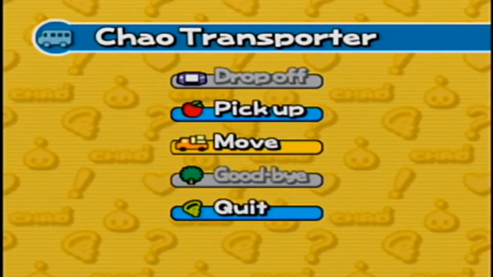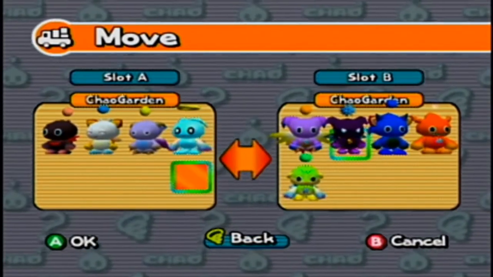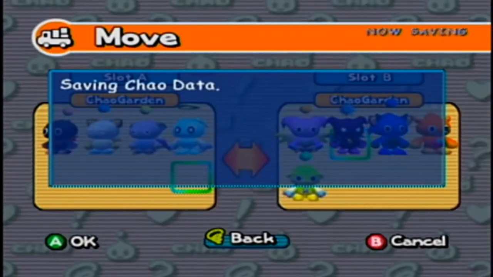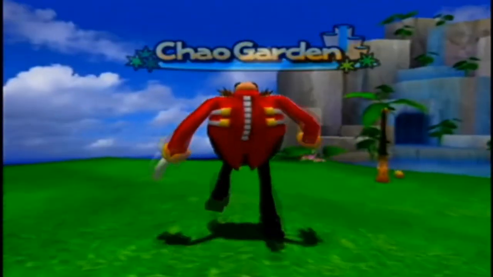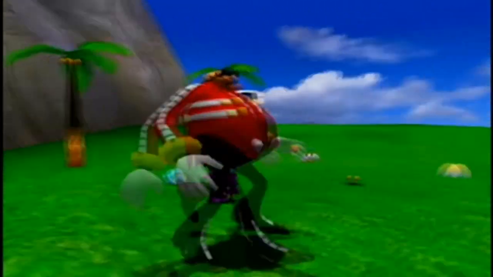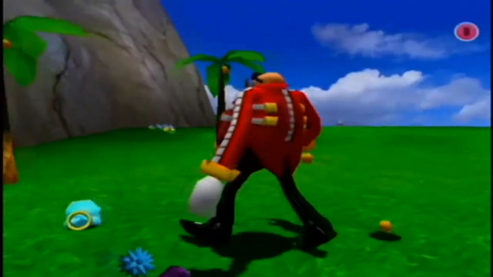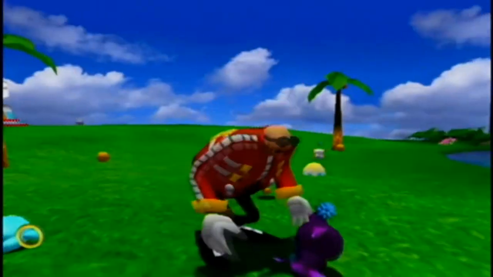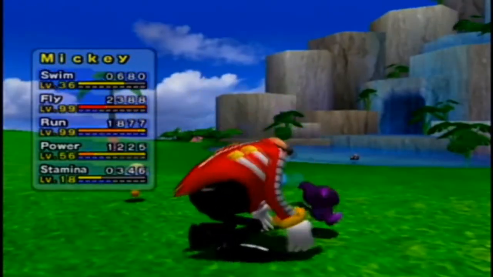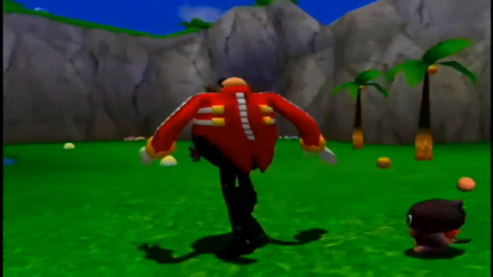I should bring some of my other Chao over here as well. Now Mickey Mouse is here. Hey, Mickey. He'll eventually look like evil Mickey Mouse. What the heck? Turn your back for 2 seconds, and the kid's trying to swim.